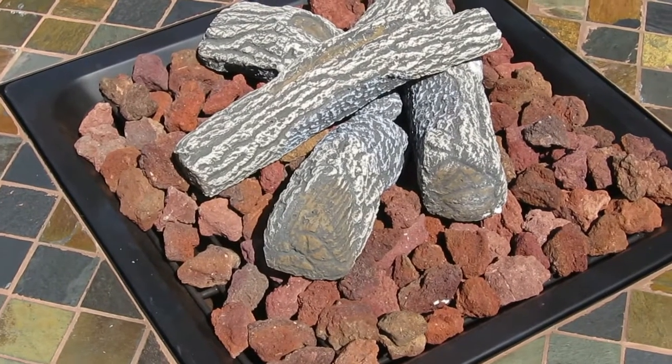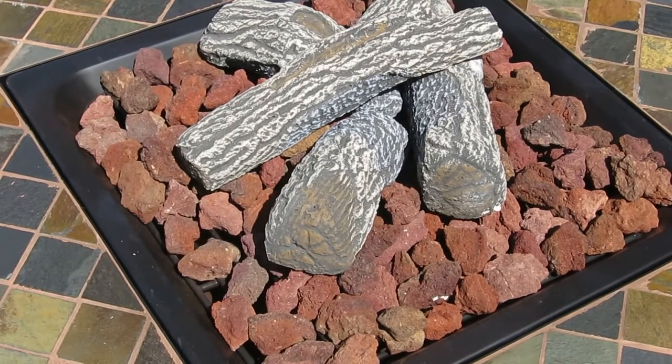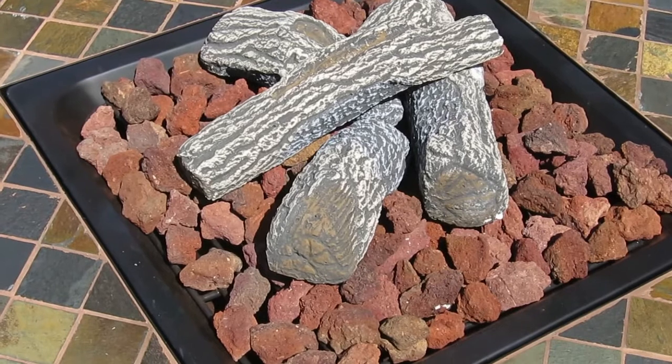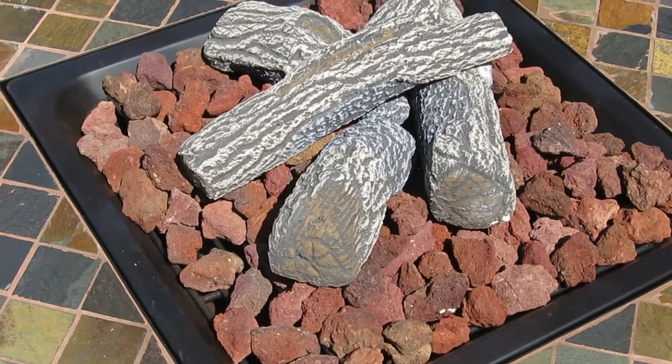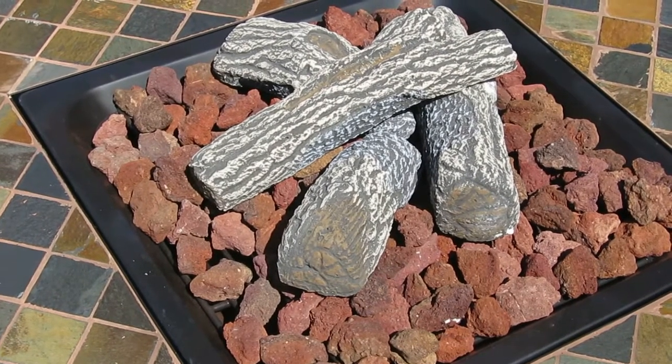So I got all the lava rock in there. Save a few pieces out for filling in around the logs. If you look at the logs themselves, just a tip, they do have areas that appear to be burnt or have been burned in the fire. So arrange it so it's realistic.